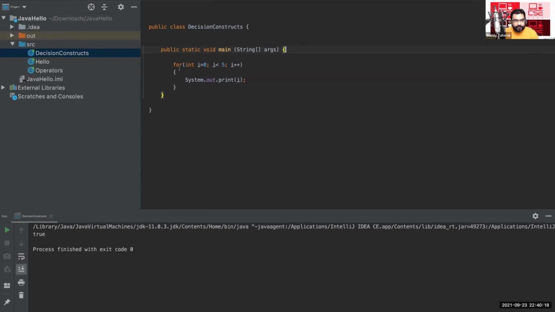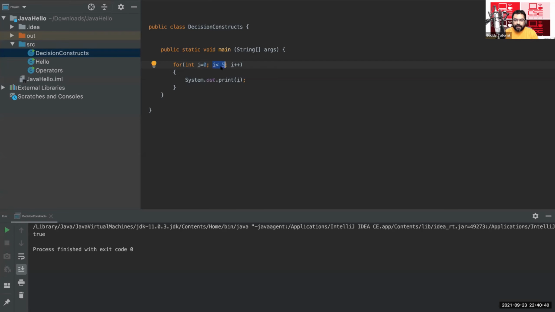So here this is a for loop, and you have int i equal to 0. So this is the initialization part. You have i less than 5. This is a condition. So in the initialization, we declare a variable called i and give it a value of 0. Then there is this condition, i less than 5.